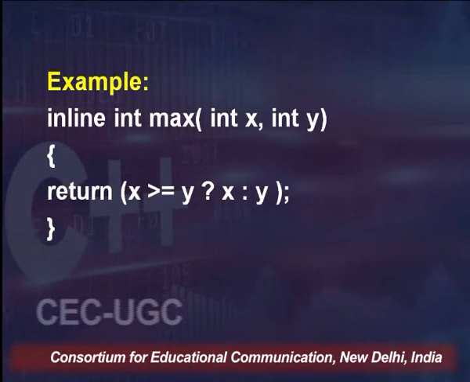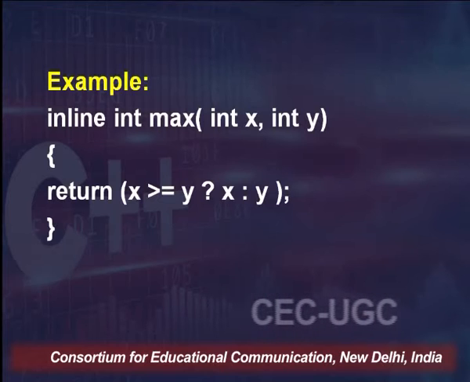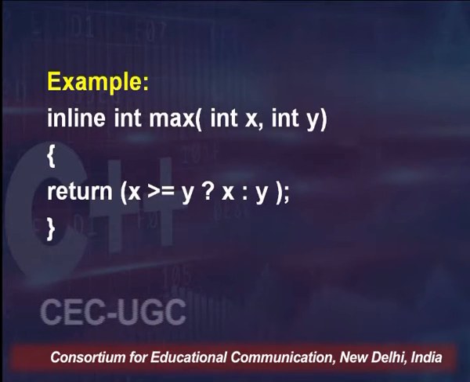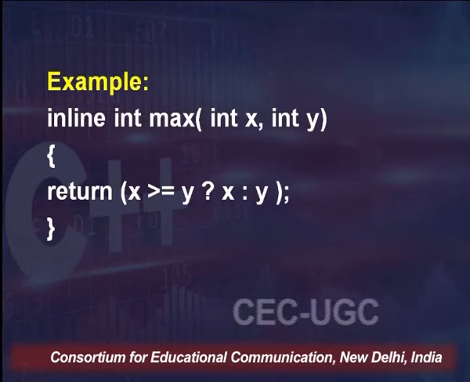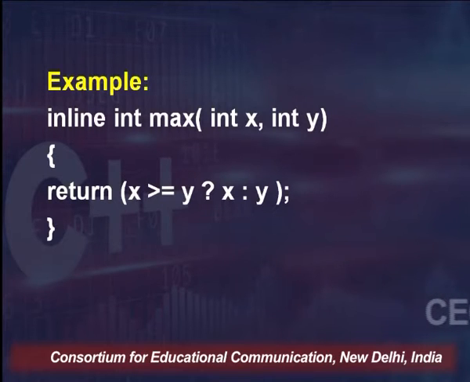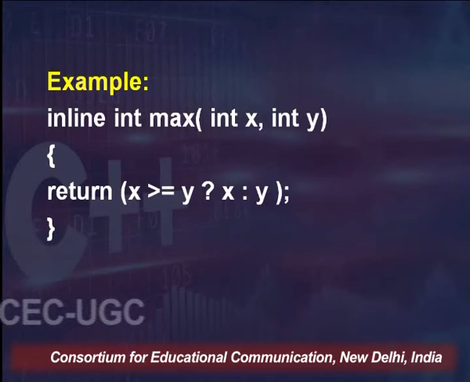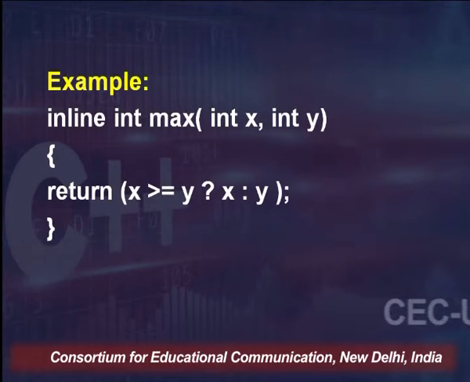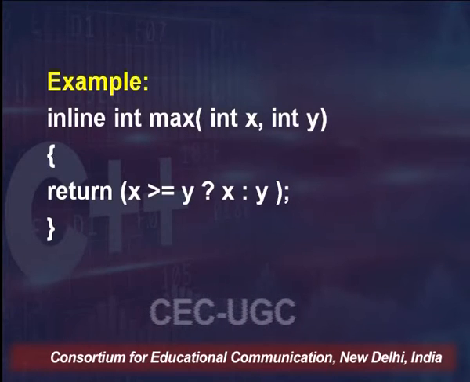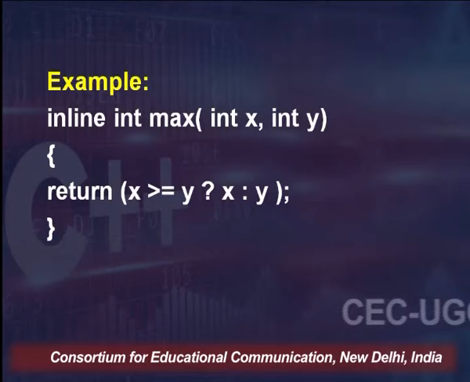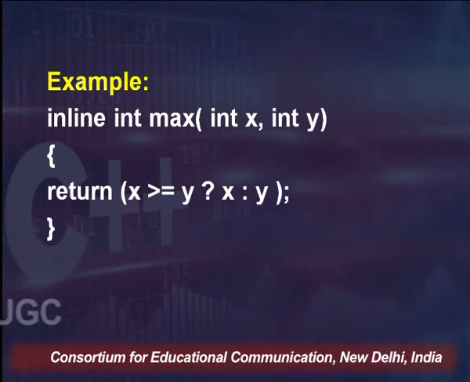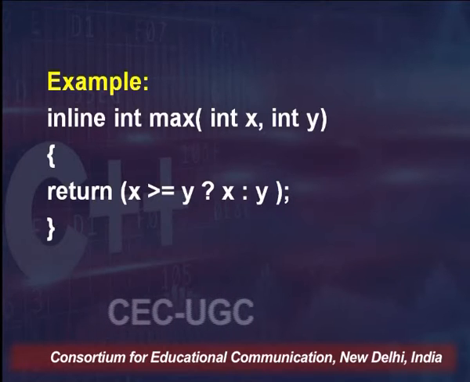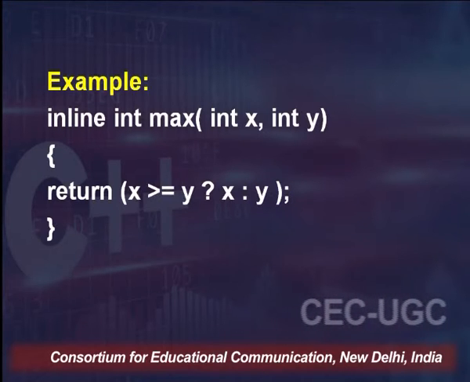Now see how long is the code of this function max? It is just a single liner code, so I can declare it as an inline function. I will say inline int max and then the parameter list, and within the curly brackets that one or two liner body. I will be returning x greater than y, conditional operator x else y. So if x is greater than or equal to y, x will be returned, else y will be returned. That's as simple as that. Even in place of an if else, we have used one conditional operator. So now my code is actually a single liner code.